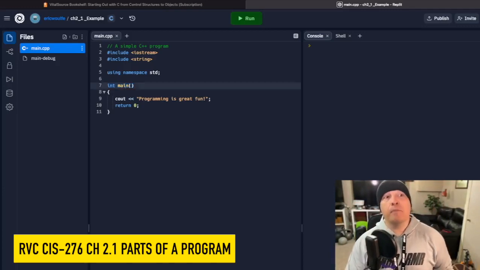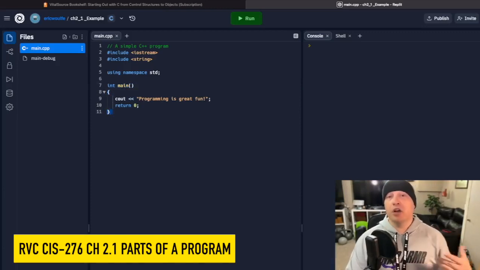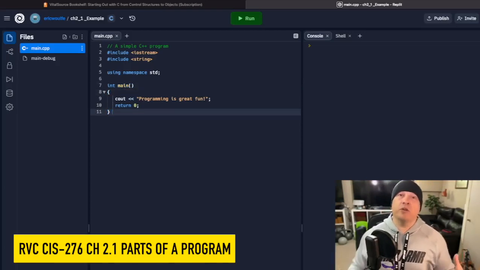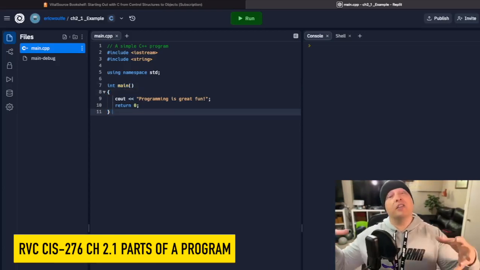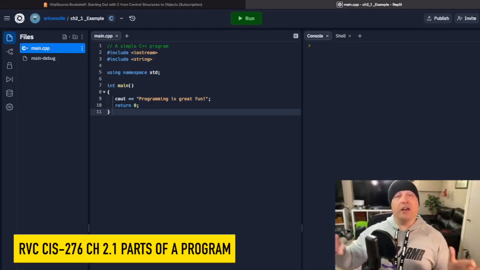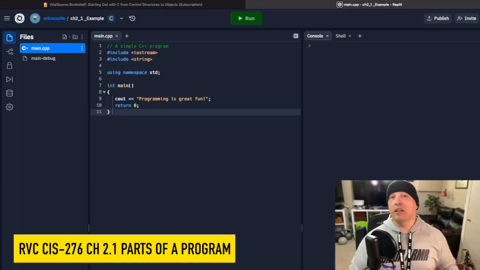main. The other things to notice here are our left brace and our right brace, often also referred to as curly braces. These braces signify what is known as a statement block. The things inside of these braces go together. In chapters 2 and a little bit in chapter 3, everything goes together.